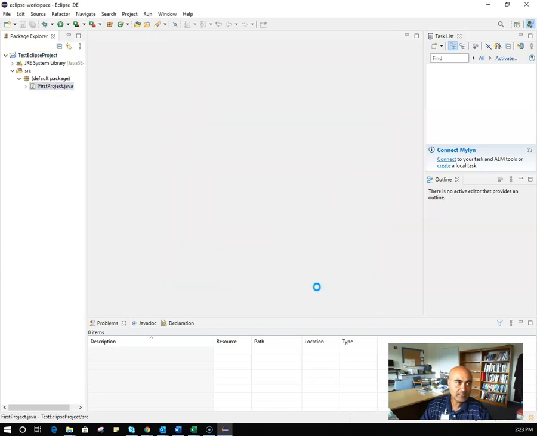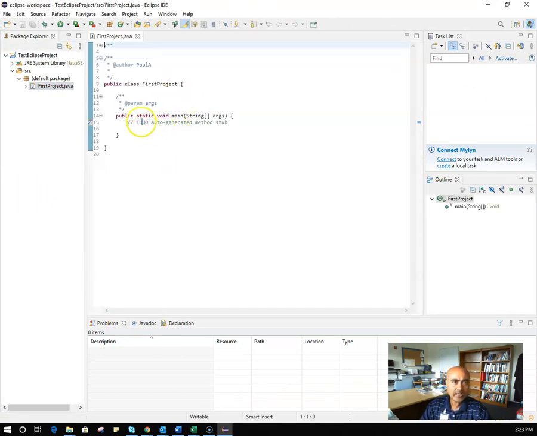And at this point, the only thing I got to do is say finish, and this is going to start my IDE. Now this is how my IDE looks like, and this is what I was mentioning earlier. So it started generating some of my comments, and I can continue adding to it. Notice that it is included within this comment section, and it already has line numbers. This is my class name that I created, and this is my main method that it started.